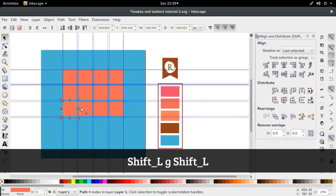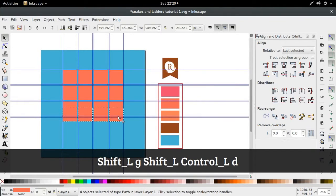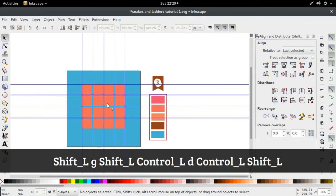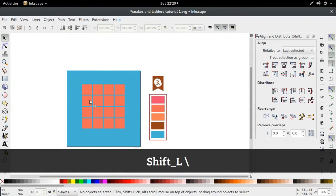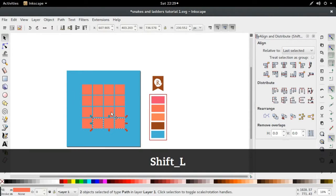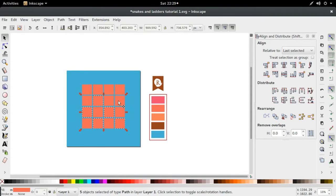Shift and G. Then we're gonna duplicate these, carry them down, make sure that they bind to the boxes. And this looks about right. And we have our boxes here all aligned. Then every other one, we're gonna select every other one. And we're gonna turn it white.